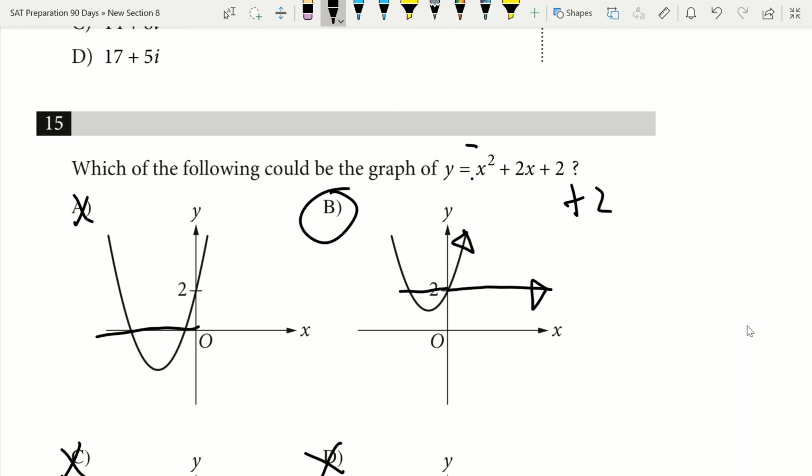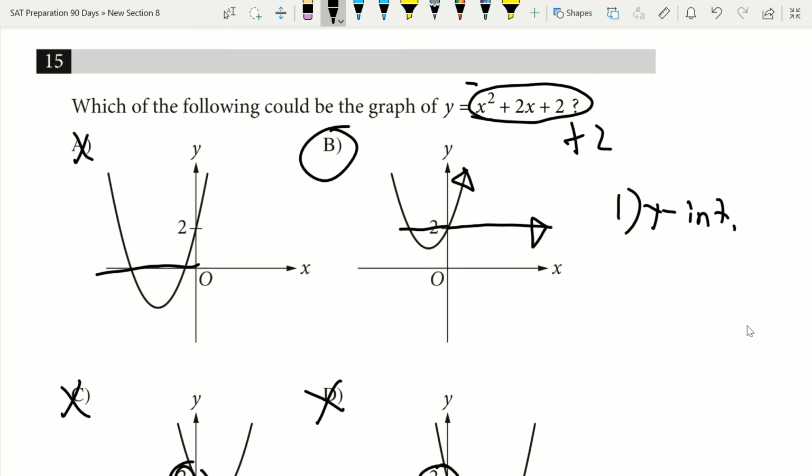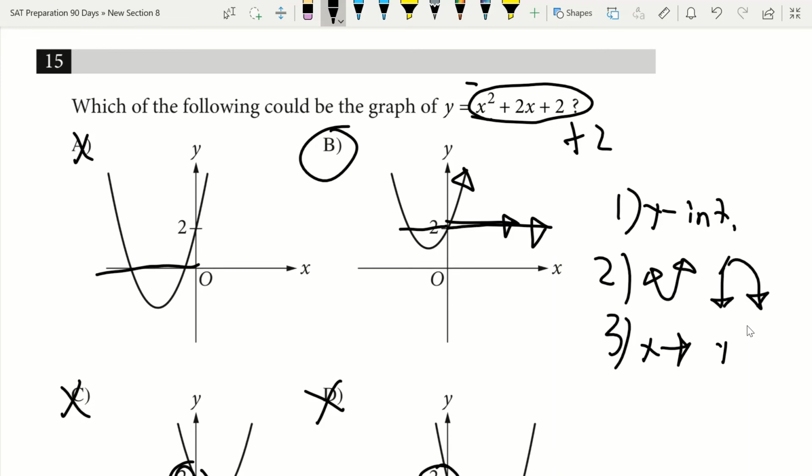So when you can't factor, an indicator that you can't factor is that there are not going to be coordinates here. So that's going to tell you you're probably not going to be able to factor. The first thing that I'm going to do is look at the y-intercept, to see if I can use that to get rid of some answer choices. Next thing I'm going to look at is, is it opening up like this, or is it opening down like this? In this case, they all opened up, so I couldn't do anything with that. The third thing I was going to do is look from my y-intercept, as I go right, am I going up or down? That was able to get rid of 2 of my answer choices. So as x goes to the right, what does y do? That helped me get rid of C and D.